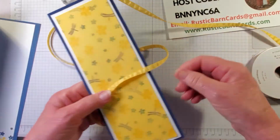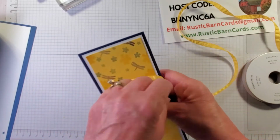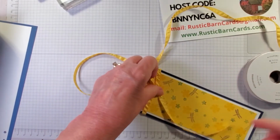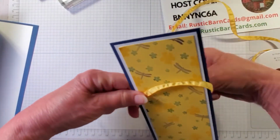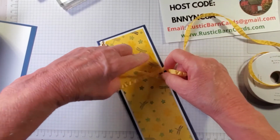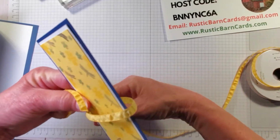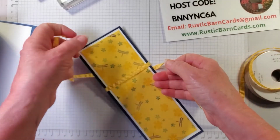Actually, I think I'm just going to wrap it around once. All right. There we go. I think I will do it twice. I can't decide. But I have a lot of this ribbon, even though I've used it a lot. So we'll wrap it around once, and then we'll tie the bow.